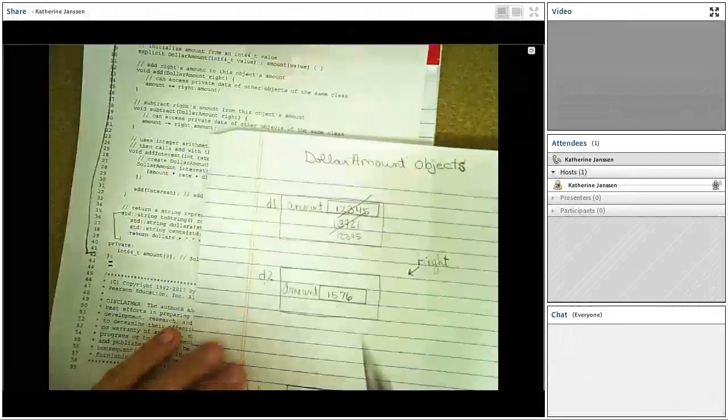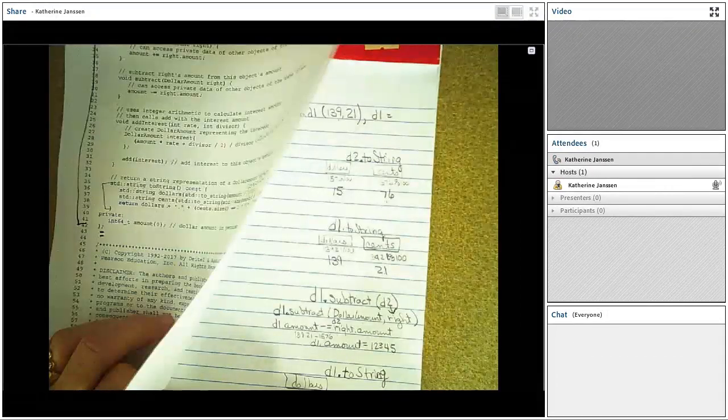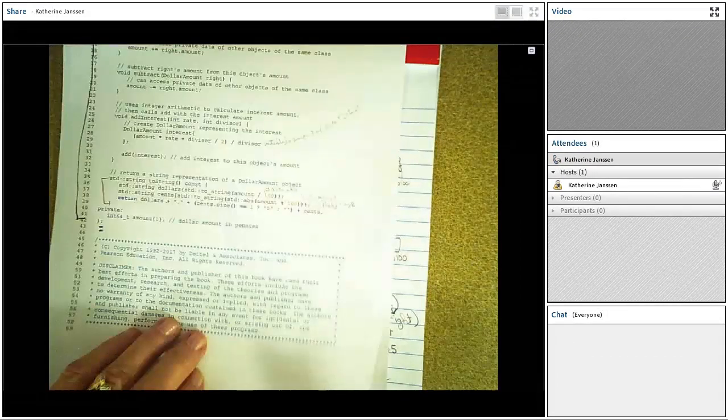Now this is D1 object toString. So D1 now is 12345. So dollars is 12345 divided by 100. This is integer arithmetic. So I have 123, the integer portion assigned to dollars.